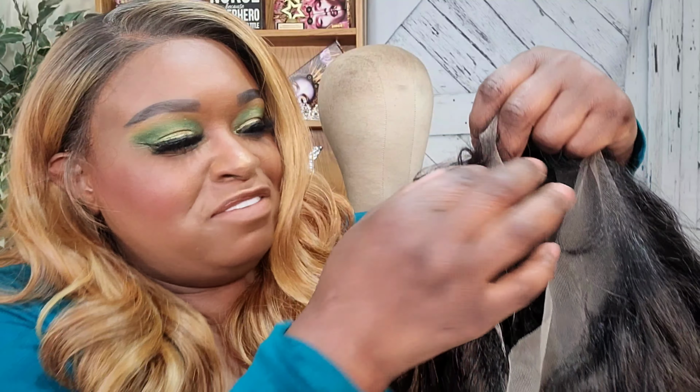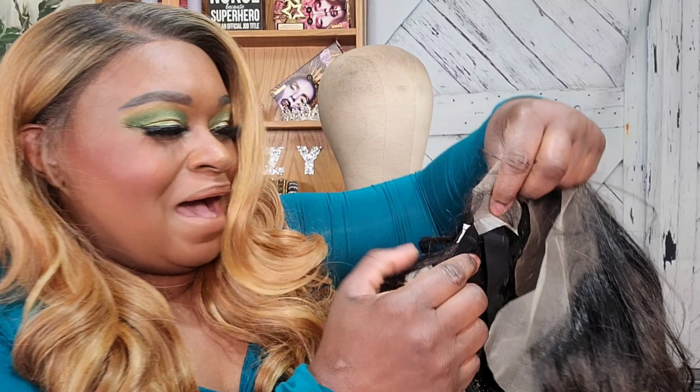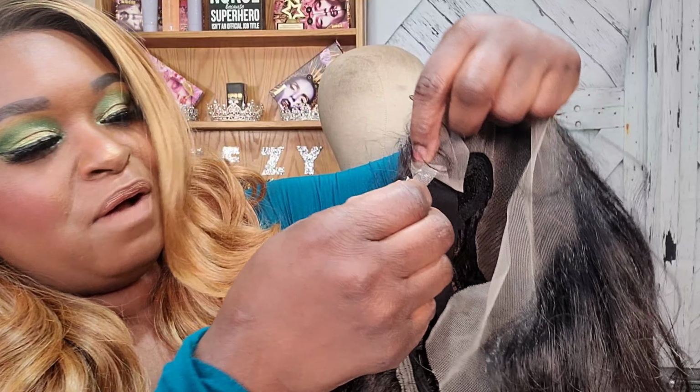How neat is that if they start putting these tags in the wig so that when your wigs get mixed up or like when you wash them or whatever, you'll know which wig it is. Girl, that's been my struggle. But oh my God, that would be so awesome. Although I'm going to have to cut this out because mine is literally just hanging on by a thread. But that is going to be fabulous if that's what they're going to start doing. Good job, Outre. Now, if you could just sew them on here so that they stay, I'll be winning. All right, let's keep going.